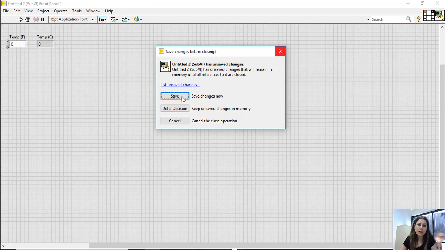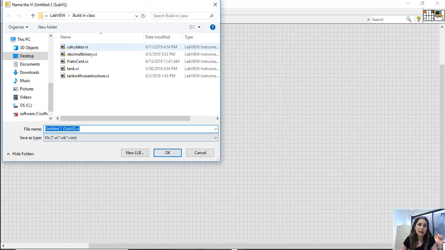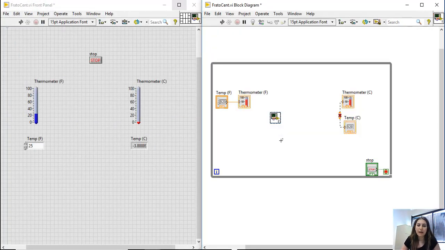So let me show you this. I will save this in the same folder that I have my Fahrenheit to centigrade, and I will call this, I don't know, something like a sub VI, so I know that this is a sub VI of this. So it has to be saved, don't forget about it. And then you can see that this arrow here is broken. That means that these connections are not done. So it will ask for the temperature in Fahrenheit, you will create that for it, and then a temperature in degree C, and you connect that for it.